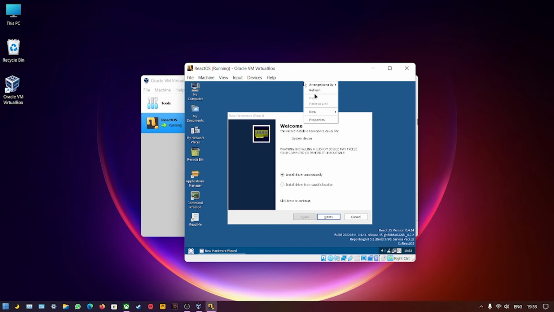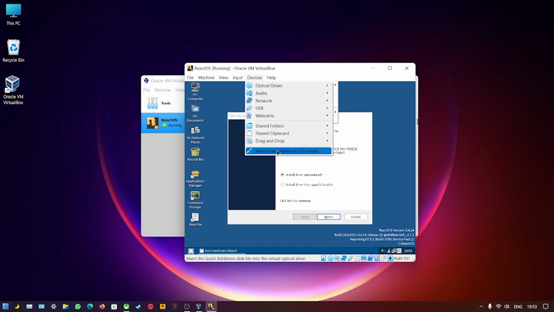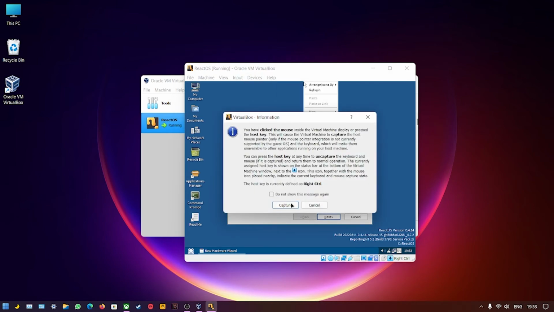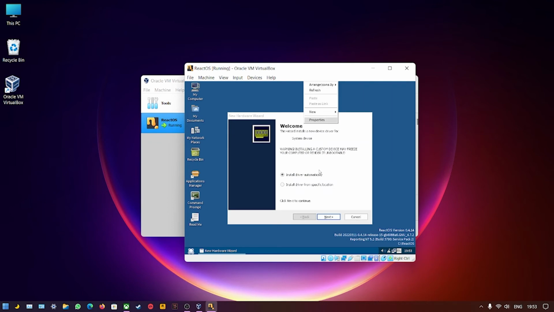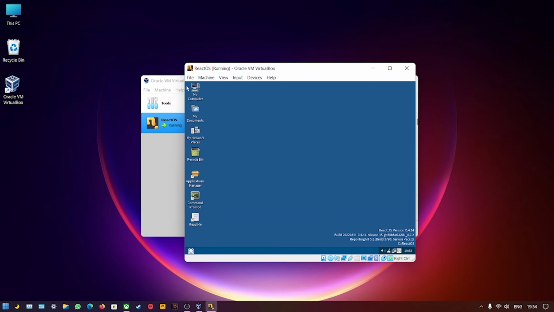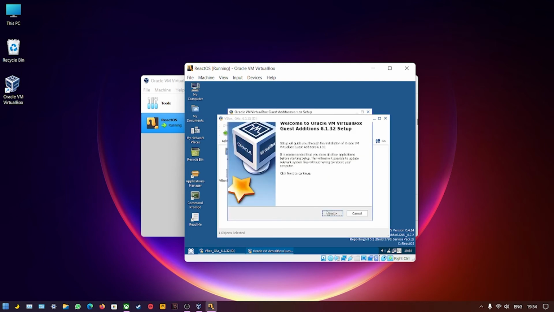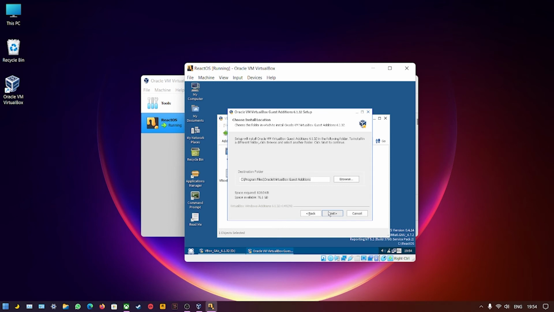So we need to insert. Insert guest additions, yes. Capture. Oh, cancel. Right. So we need to load this up. Yeah, so we want that one. This is where it usually crashes itself.